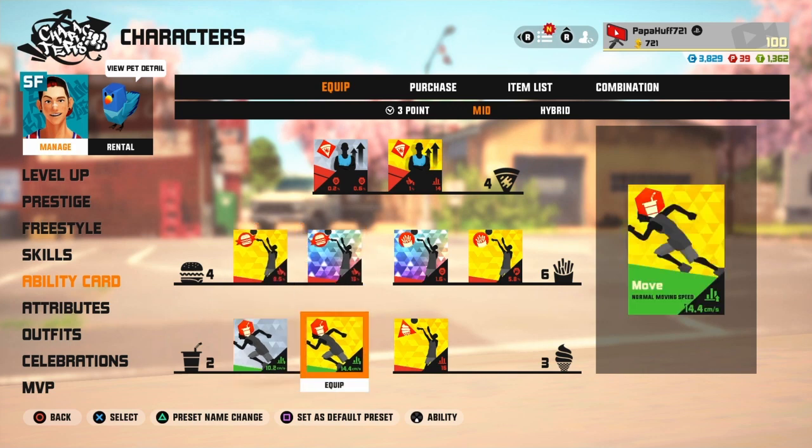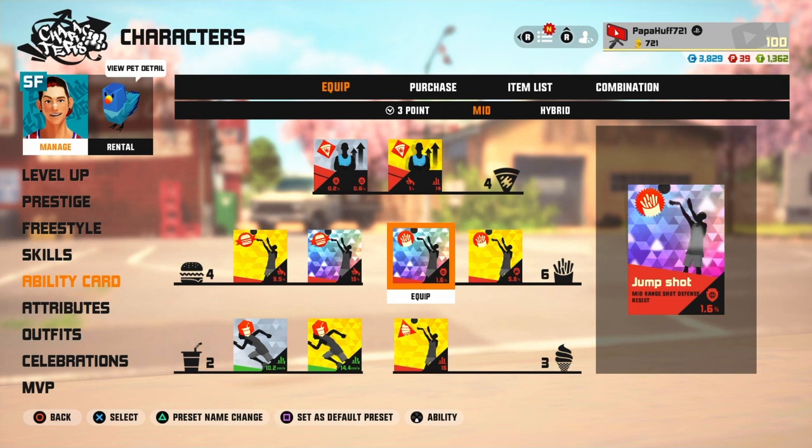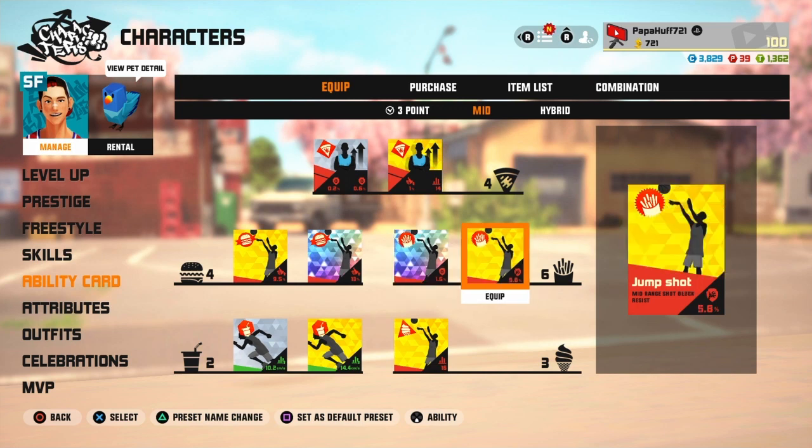For a mid build, I don't think you need drive speed. Mid build, I would just go speed. The real reason you use drive speed is mainly for 3 pointers, but for a mid build, I would go with speed. Obviously, like I said, ice cream, you want to go with mid range shot for this mid build. You can also go with release speed. That's not a bad option either. And like I said, I have defense resist for fries. I couldn't pull a second one, so I just put on block resistance. It's not really a good card. Doesn't really help at all.